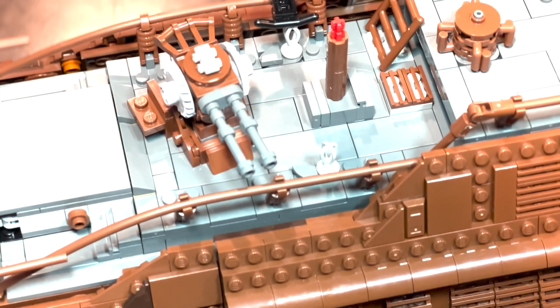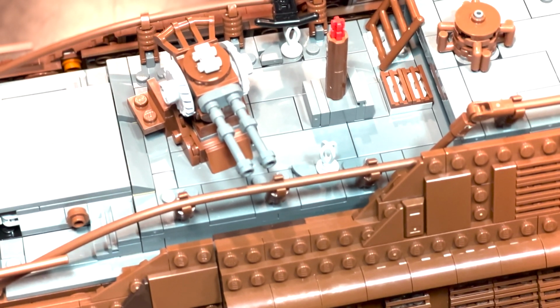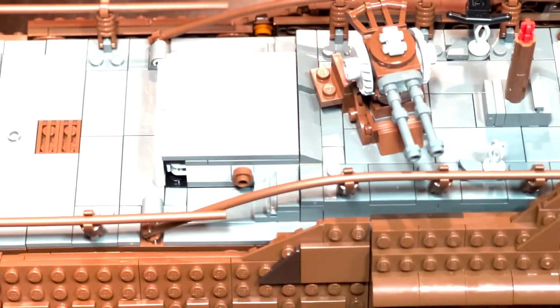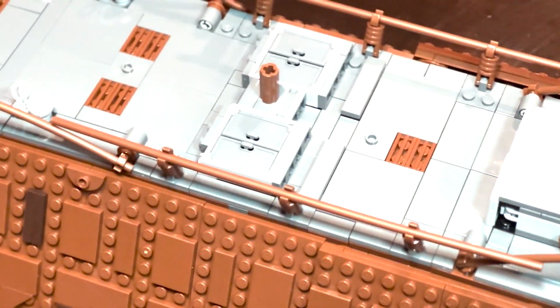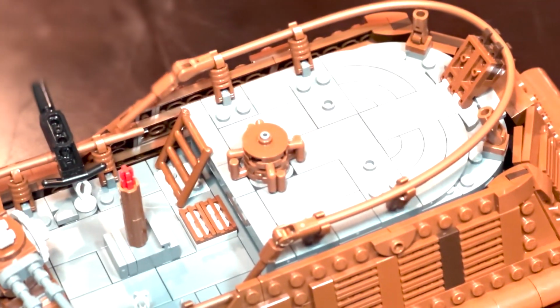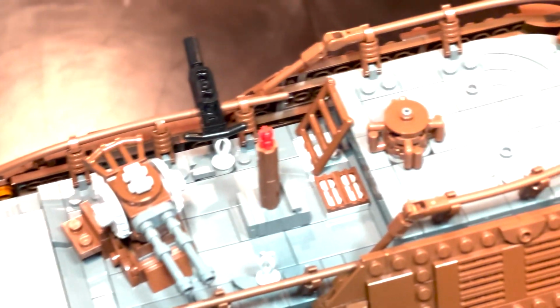And then we can put that panel on, and you got every single thing back attached, minus the sails, so you can see right there, and everything fits together perfectly. It all looks really nice, and I'm really proud of this set. It looks really, really good.